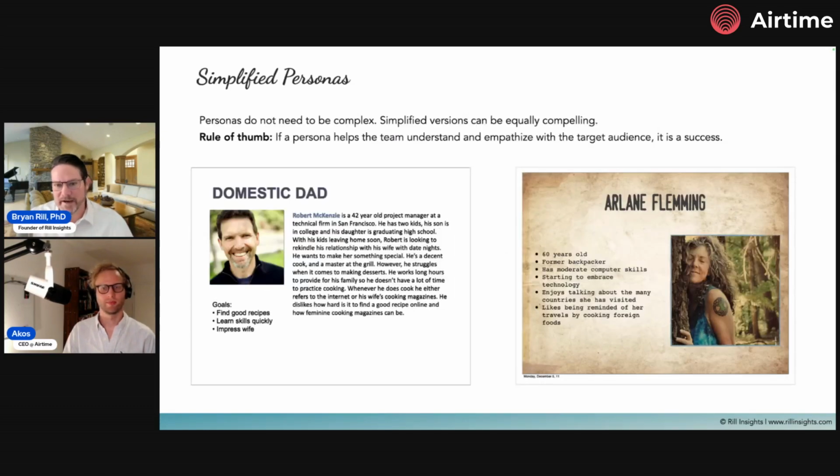Now, personas don't have to be incredibly complex, right? Simplified ones can be a very compelling tool. My rule of thumb is very straightforward. If a persona helps a team understand and empathize with the target audience, it is a success, period. Now, there are different levels of detail that you can add on top of that, but that's what it needs to do. If it just sits on a wall and nobody cares or looks at it, then it's not a good persona. Get rid of it. A good persona is one that people look at and they go, oh.